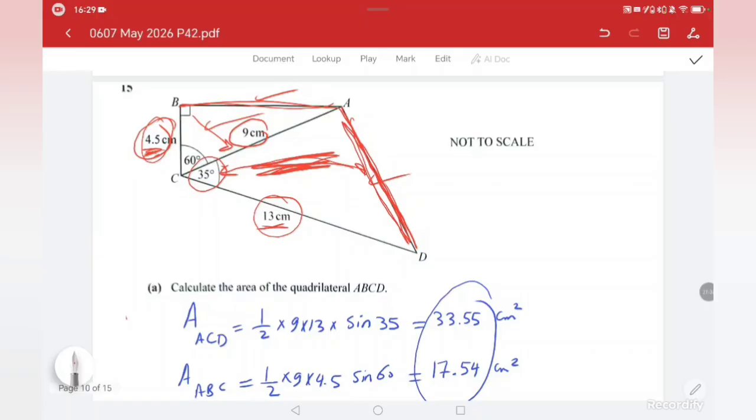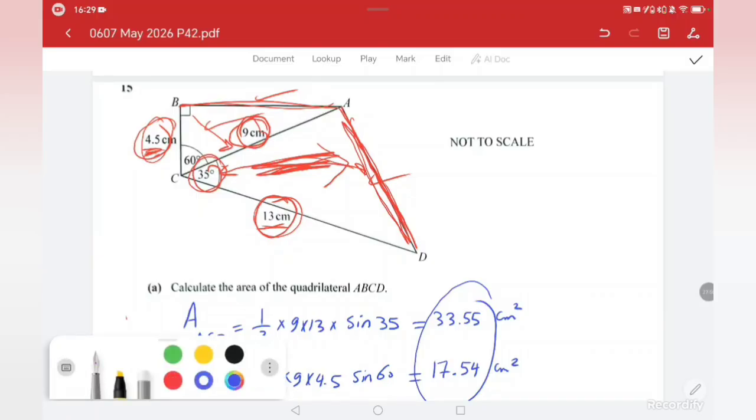But if you know the use of the cosine rule, we use it in two cases. If we have two sides and the angle between them, and we need to find the third side, as in this case, this is the first case to use the cosine rule. And the second case, if you have three sides and you need to find any angle. Also in this case, we use the cosine rule.